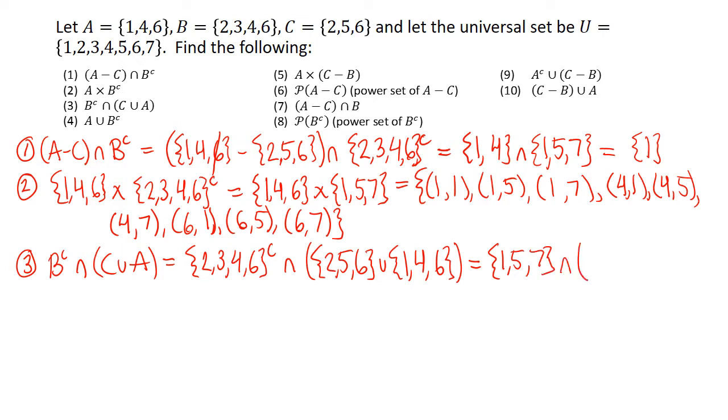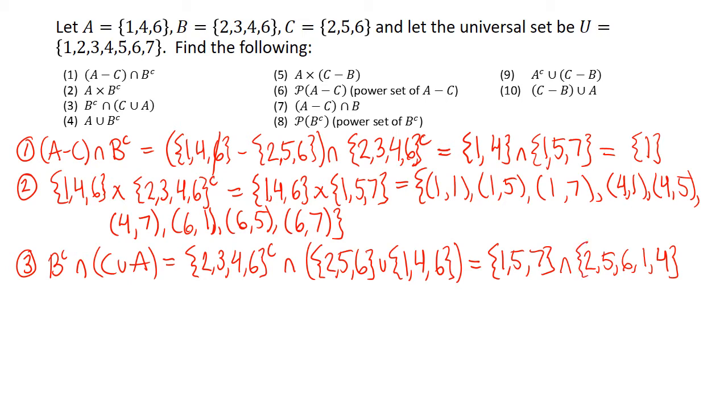And now let me simplify the part that was in the parentheses. So C union with A, that's everything that's in C or in A. So you basically just smoosh C and A's sets together into one big set. So you want to think of union as being like marriage. C and A are getting married. They're going to share all their stuff. So everything that's in either C or in A. So let's see, I'm going to keep everything from C, so I'll just write all the stuff from C down first. And then I'm going to add in anything from A that I didn't already write down. So I'm going to get a 1, and a 4, and then I already had the 6. Oops, this is a typo here.